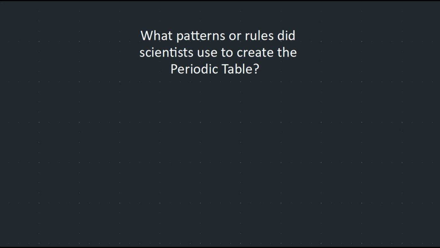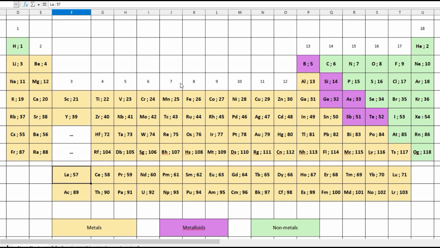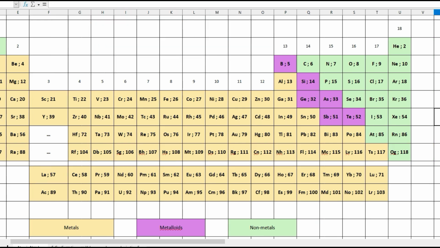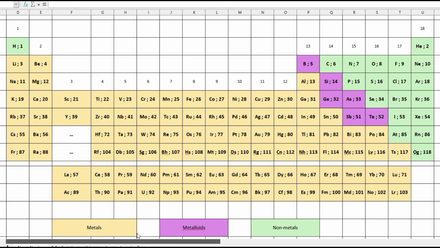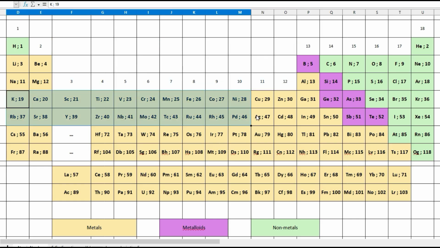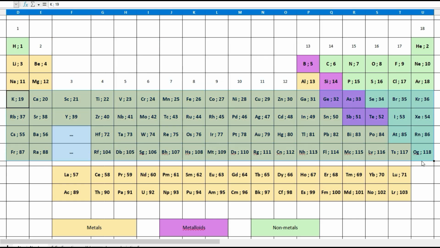We can see that the periodic table is not just boxes. It's not just a square or rectangle shape. It's kind of weird. There is one step over here, and there is a step again, and there is a step again over here, and there's a step again over here, and this space is not filled while this is filled. So why is this happening?